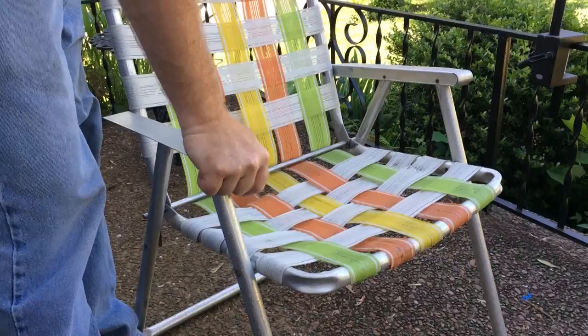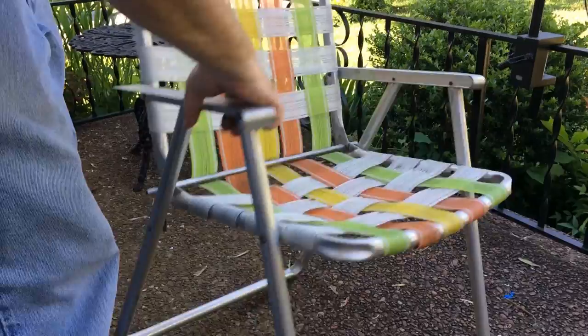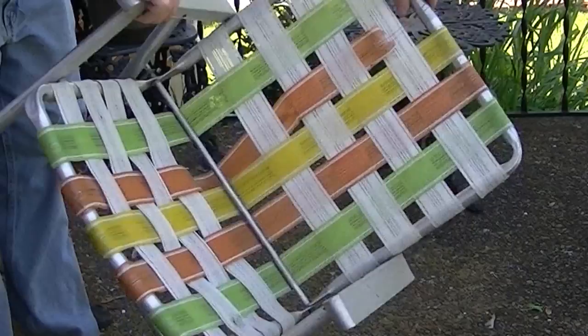It's a lot easier to carry way out to the ball field from the car because you can't usually park right next to it. So anyway, I've been using this old lawn chair for a long time, and just the other day it started getting to its last little legs here. I got two little strands maybe left on this one, and this is about ready to go. So I think if I take it any farther, I'm gonna bust right through the bottom of it.